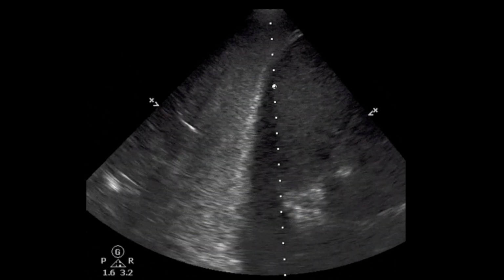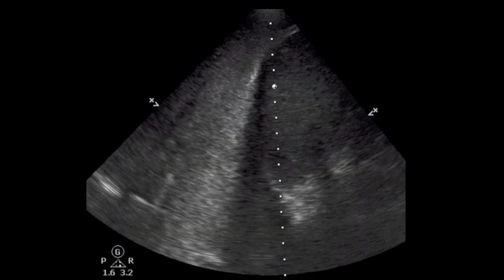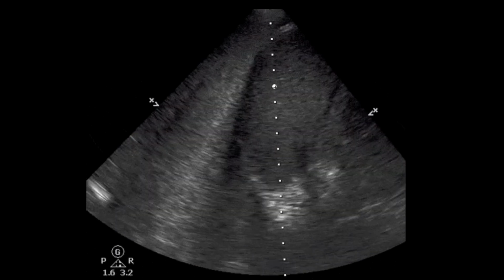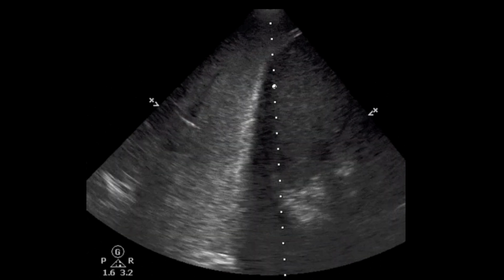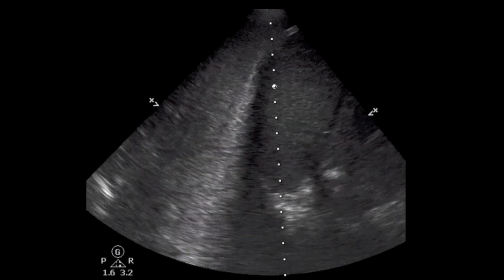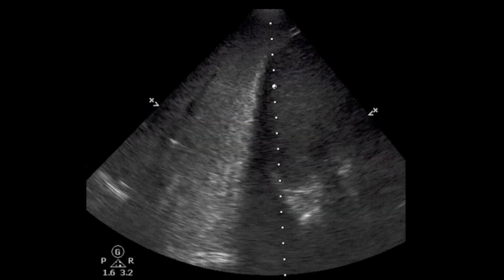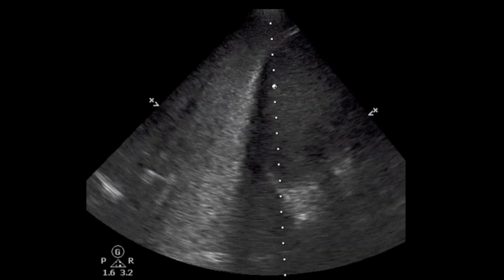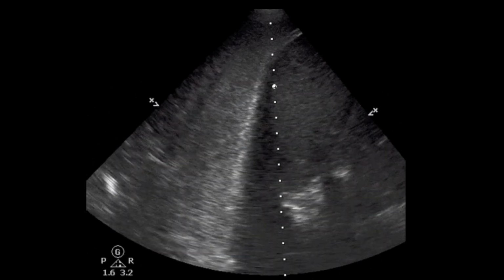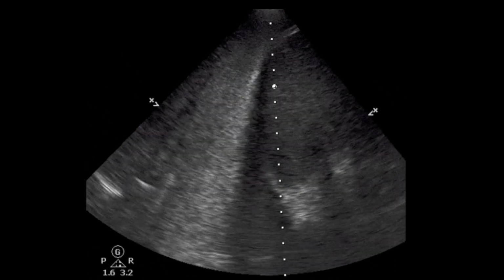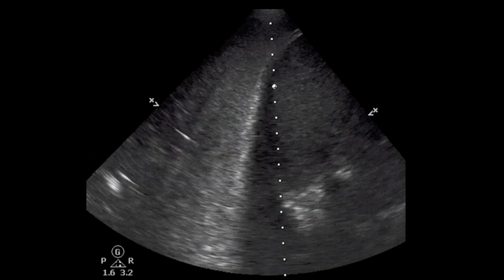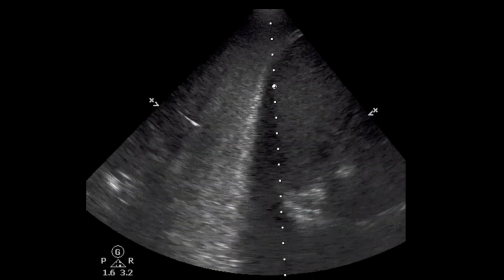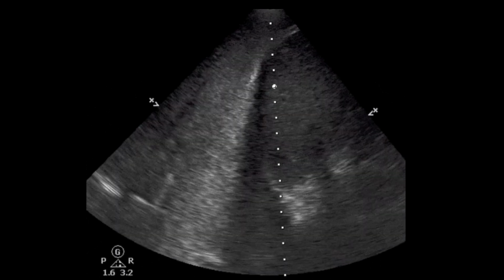Okay, so this is, I think, the left upper quadrant. Okay, I'm sure some of you have seen this. That little thingy moving up or down, that is consolidation. There's nothing else that gives that to you. That means that you can actually see the lung tissue, but there's still air flowing into it. If there's atelectasis, there's no air flowing into it. So when you see that thing, it's actually a bubble sitting in the bronchioles, moving up and down with respiration.